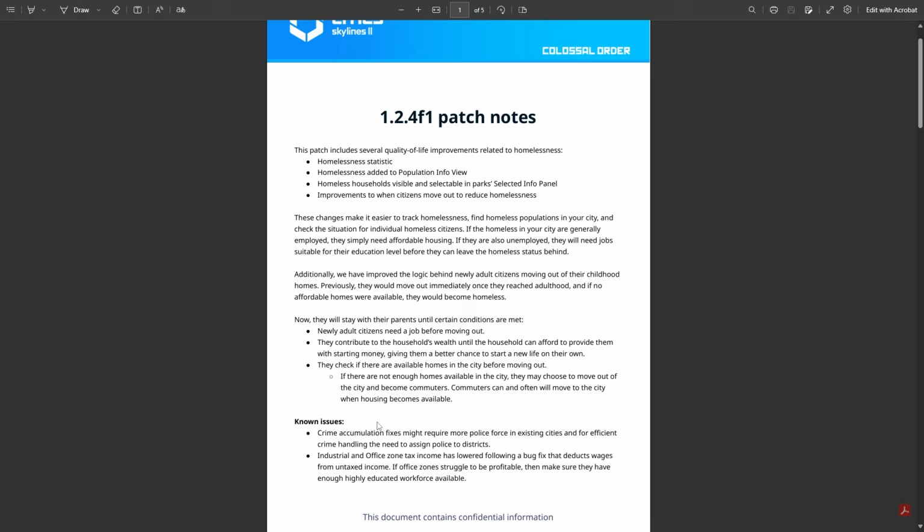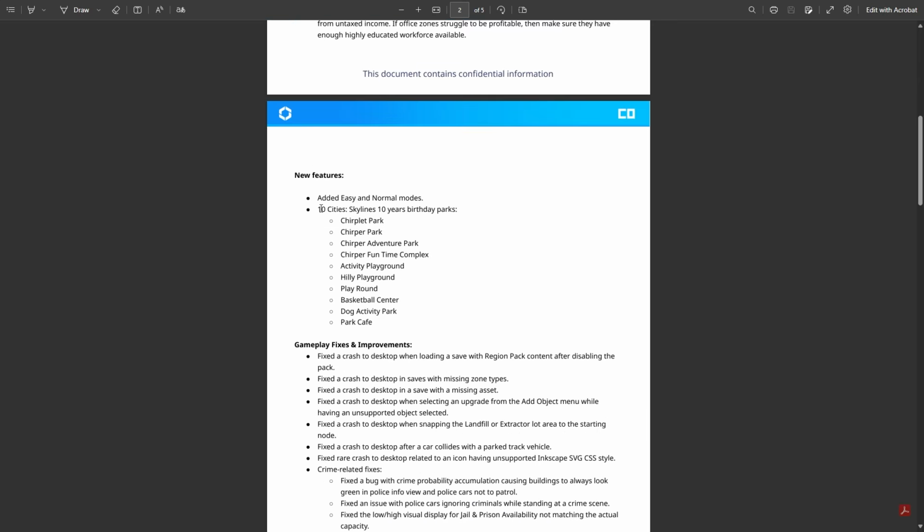They also said industrial and office zone tax income has lowered following a bug fix that deducts wages from untaxed income. If office zones struggle to become profitable, then make sure they have enough highly educated workforce available. Now, new features. Obviously, we have the 10 Cities: Skylines 10 years birthday parks, but you might notice right here, they added an easy and normal mode.